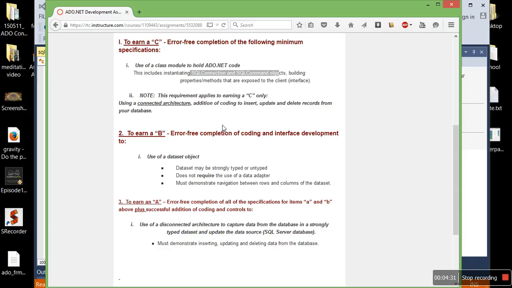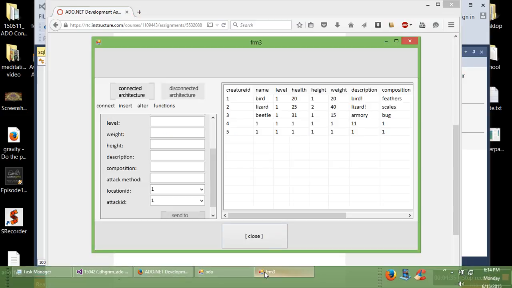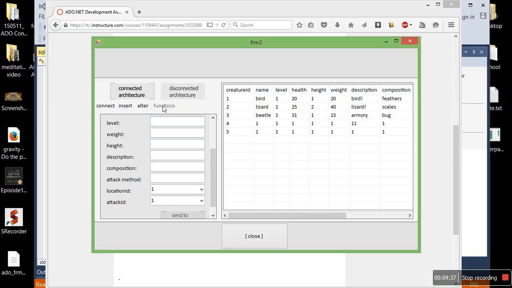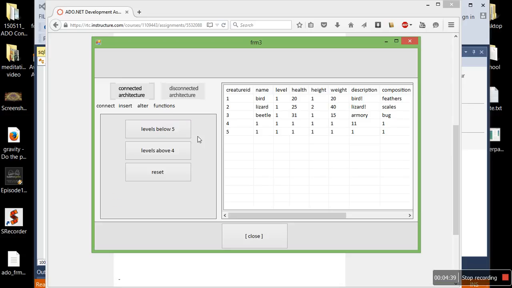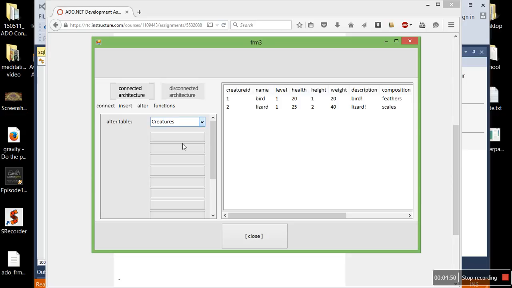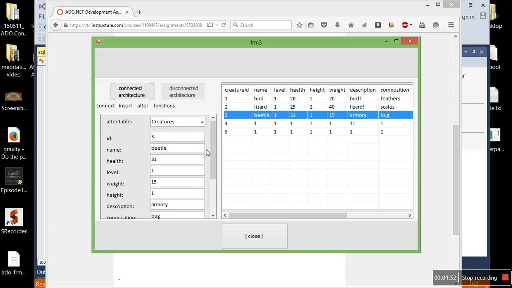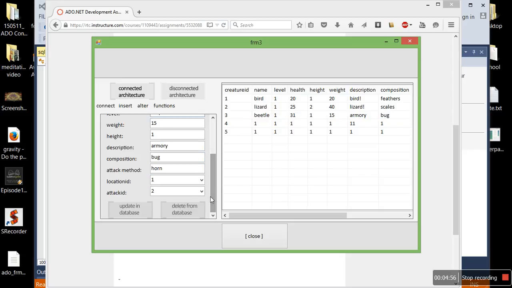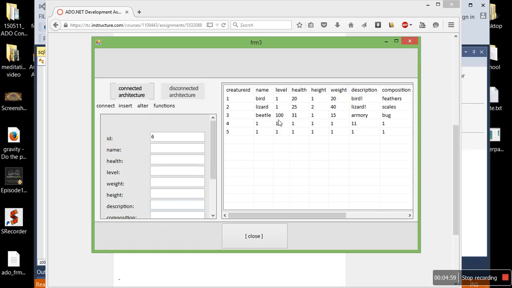Building properties and methods that are exposed. How I did this was I did this. I can filter by the levels below 5 or above 5, so I'll alter a table. I'll make beetle level 100, and I will update that.